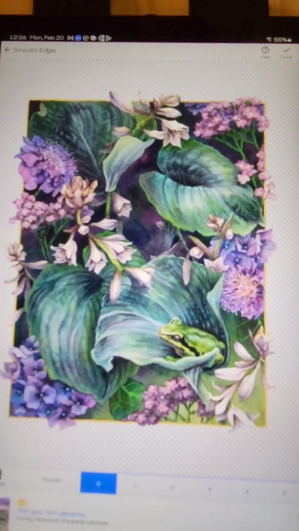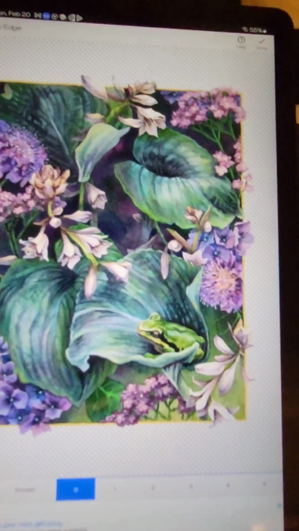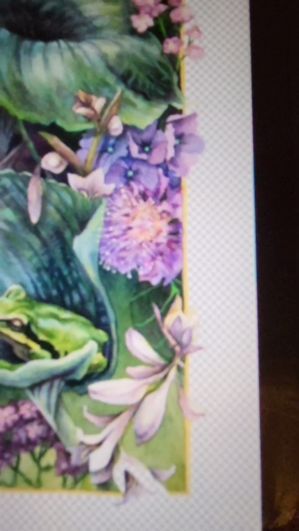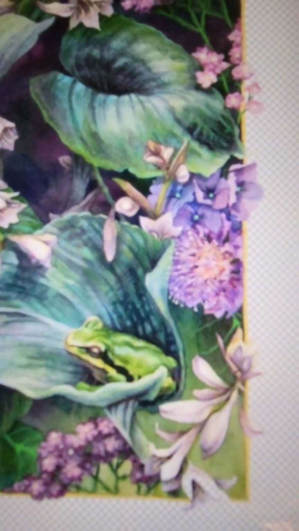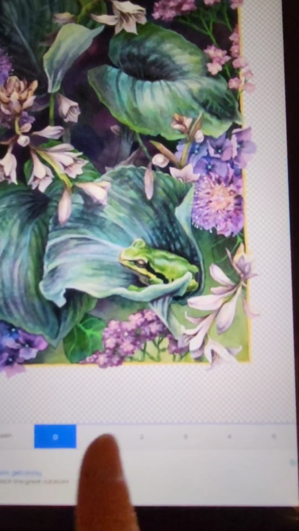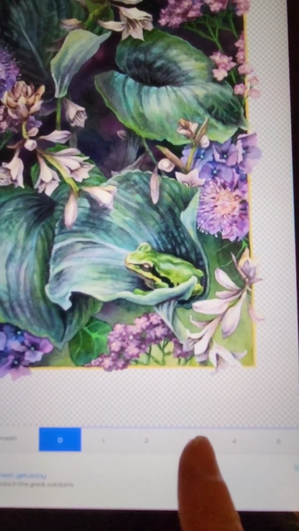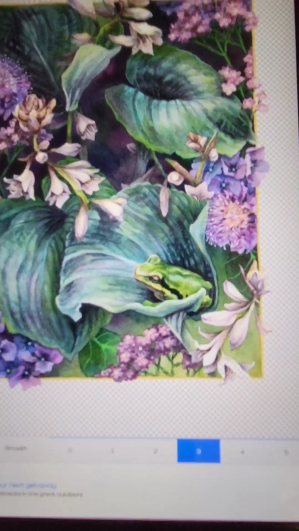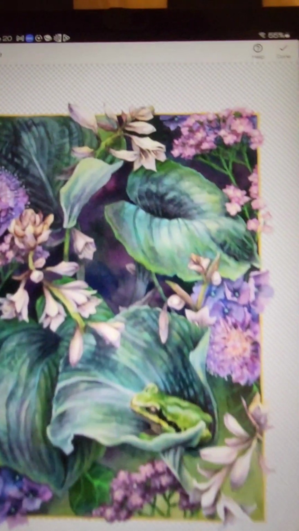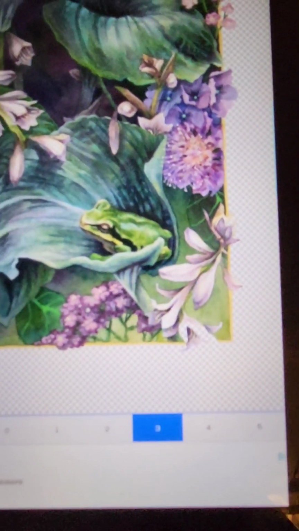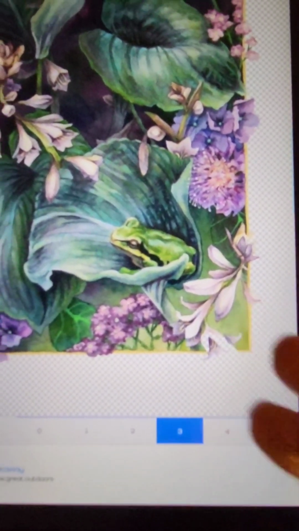It's going to take us back to the main screen, and this gives us an opportunity to smooth edges. Do we need to smooth edges? I don't think I need to smooth edges on this, but if you had little bits of white and nasty stuff, then you could hit one of these numbers and it'll clear it up nicely. It'll polish it. The higher you go, the tighter to the edge it will make it.